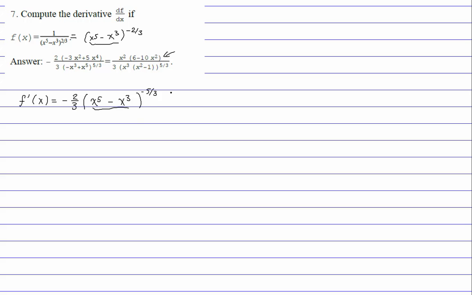And now you multiply times the derivative of that function, the inside. So 5x to the fourth by using power rule here, dropping the 5, subtracting 1 from the exponent, minus drop the 3, subtract 1 from the exponent, 3 minus 1, 2, and you get your derivative right there. So that one, now that we didn't separate and write out all the functions because we are getting used to it, is probably a lot easier.